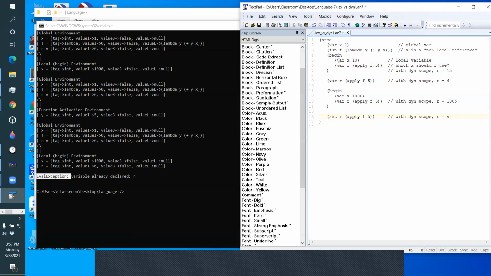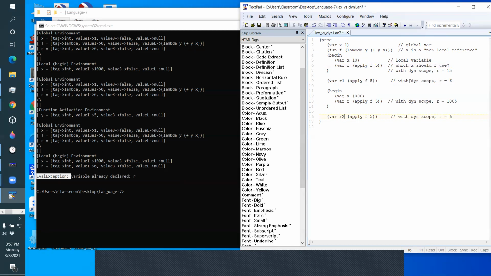See, that declares a local variable in the begin block. This creates a global variable R. This creates a local variable X and a local variable R. Then you can't recreate the global variable R, so I need to set the global variable R, or make this R1 and make this one R2, for example, so I have 2 global variables.